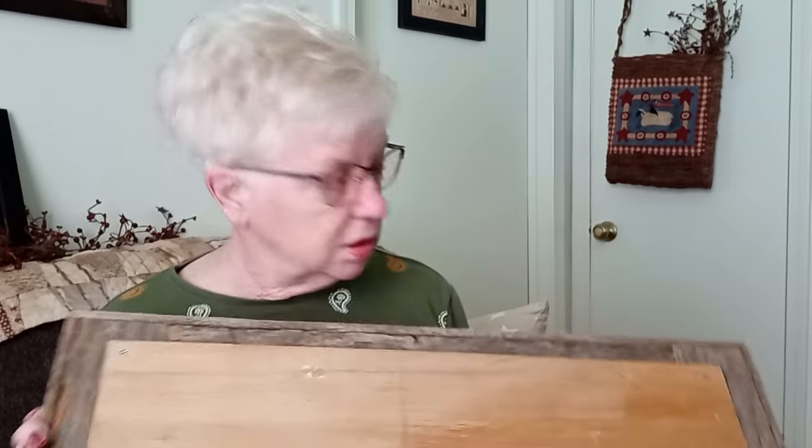It's very heavy. This is the back of it, so I just have to unscrew that and take that off and make it work. I'm happy to finally be doing that. My dad passed away in 2017, and he made that many years ago, so it's time to use it.